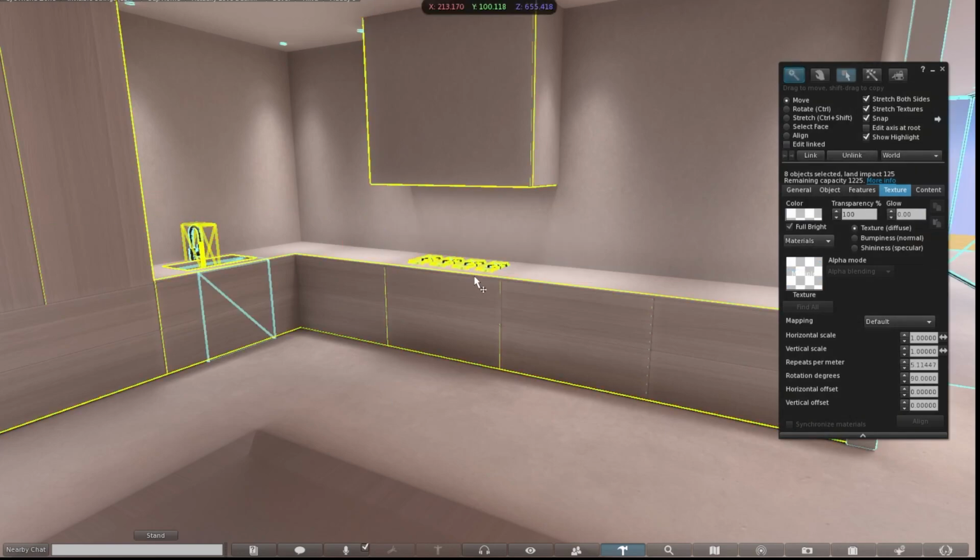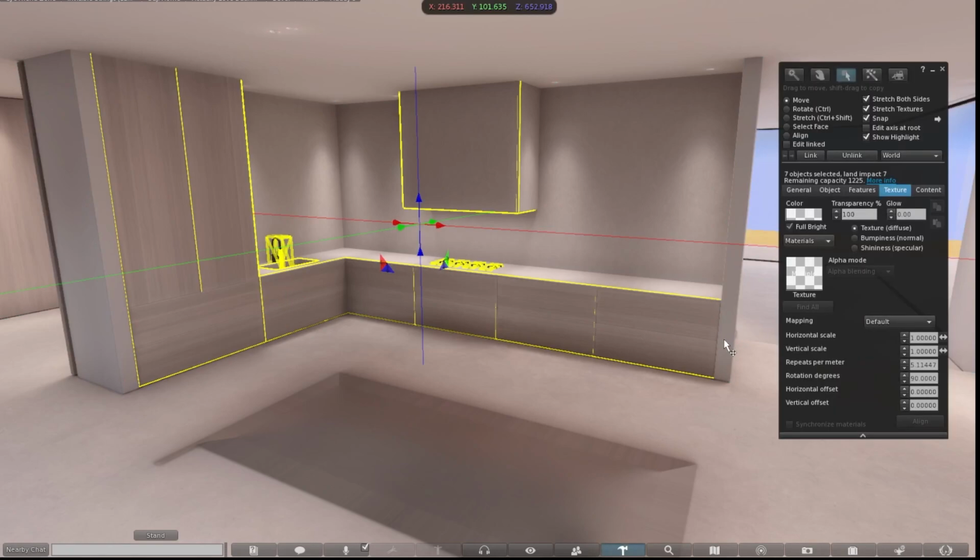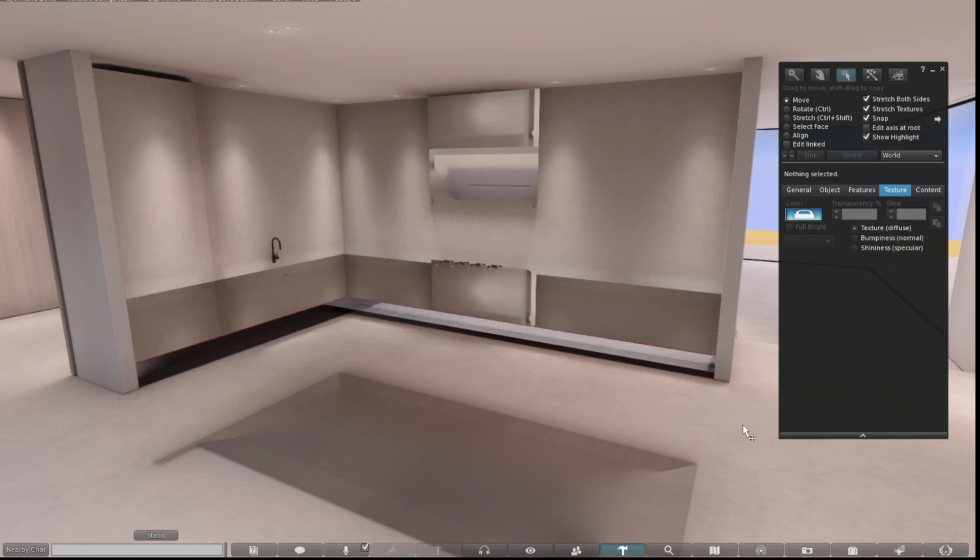And now you can see it's a little different than the time before because Second Life has, for whatever reason, decided to select the rest of my build in addition to what I had selected. So I'm going to shift and click on one of the blue pieces, which will deselect the rest of the house. And then when I have only the parts that I want to delete in yellow, I can hit delete.